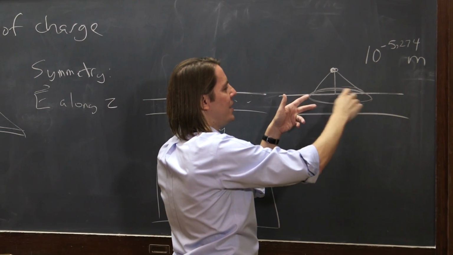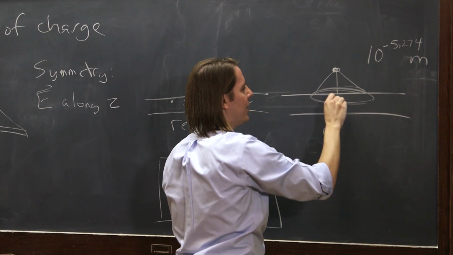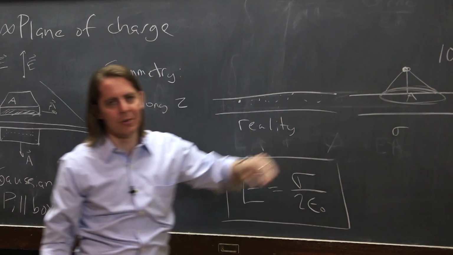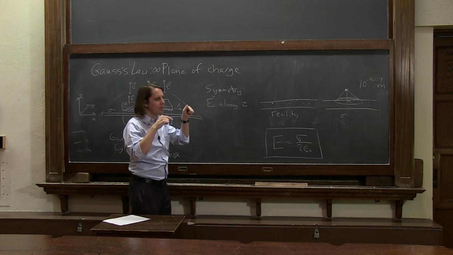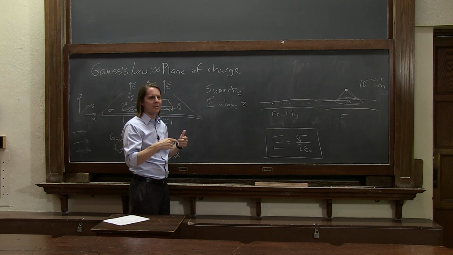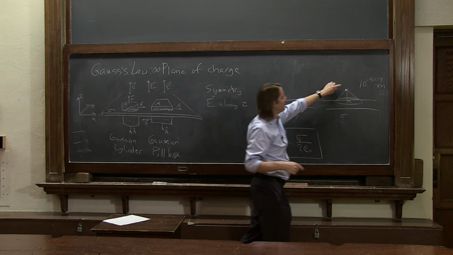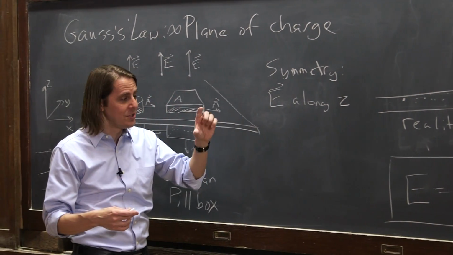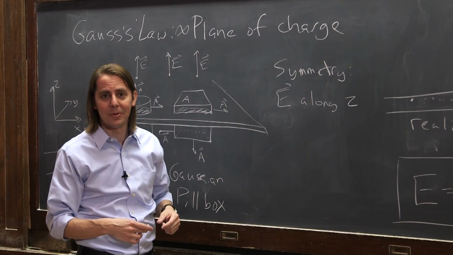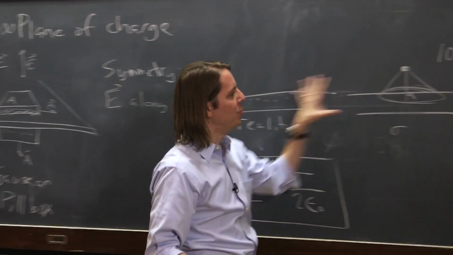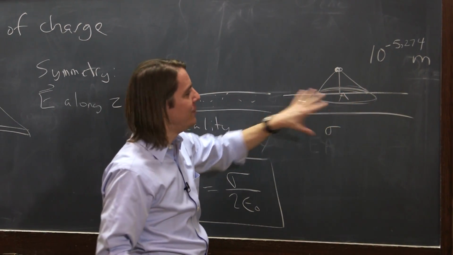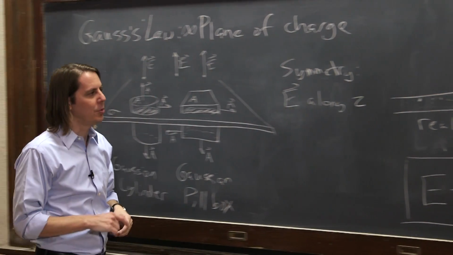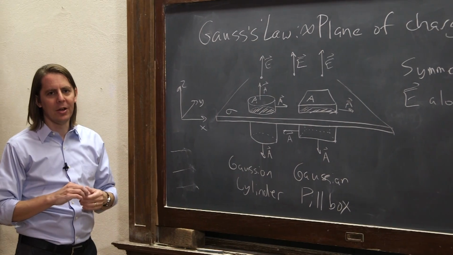The amount of charge here is basically sigma times that area right there. That goes to 0 as this separation goes to 0. And since they both go to 0 together, the field stays constant. The field never blows up because you get closer and closer, there's essentially no charge underneath you. The field doesn't go to 0 because as you get closer and closer, you're closer and closer. Okay? So it does actually jive with Coulomb's law. If you remember that you're doing a model, you're not really doing reality. So that's a good question, and that's why you got to keep an eye on your models.